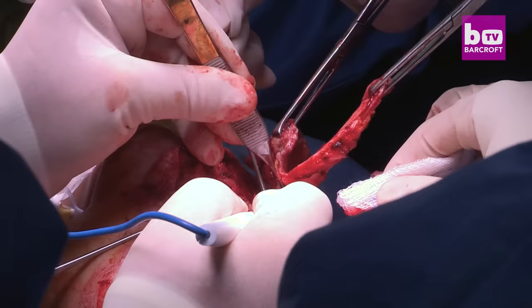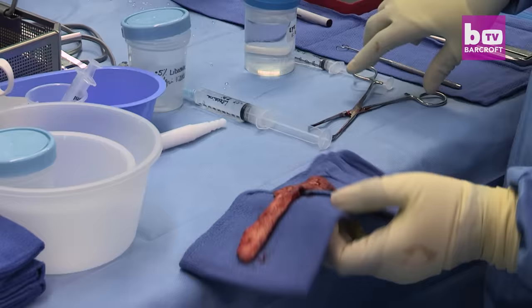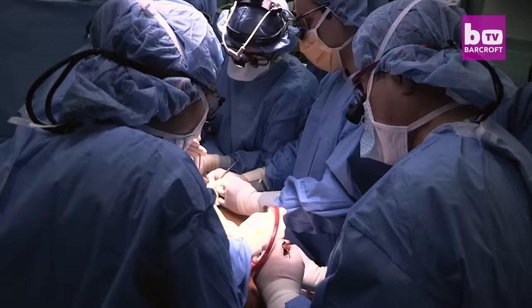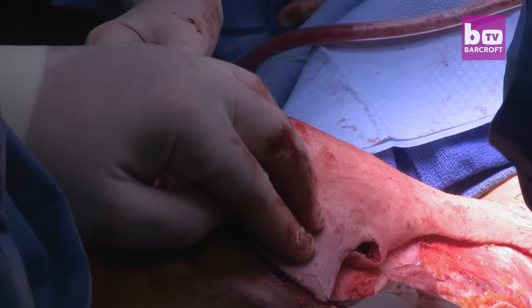The AVM has been removed from her nasal region. There's still some AVM alongside the nose, which is now being removed. But the main bulk of the AVM has already been taken out. The surgeon points out the tissue expander and the port through which saline was injected to expand it.